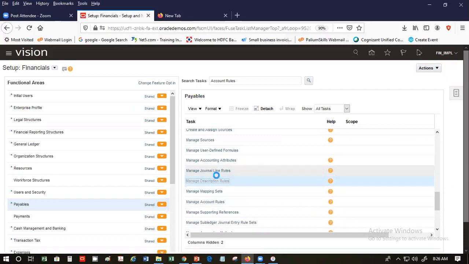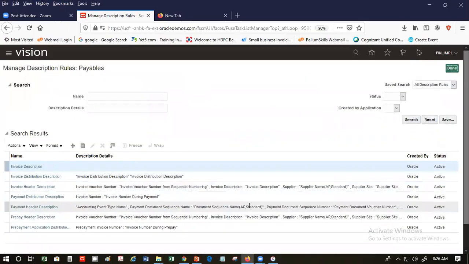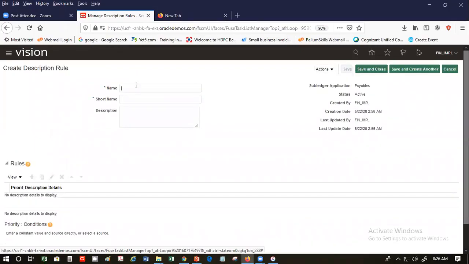So journal line rules, description rule, account rules, these are the individual pieces which go into the subledger journal entry rule. So in this case, we'll also define our own specific rule. Just like we are defining something for payables, you can define the same things for receivables also, similar rules for all your subledgers.